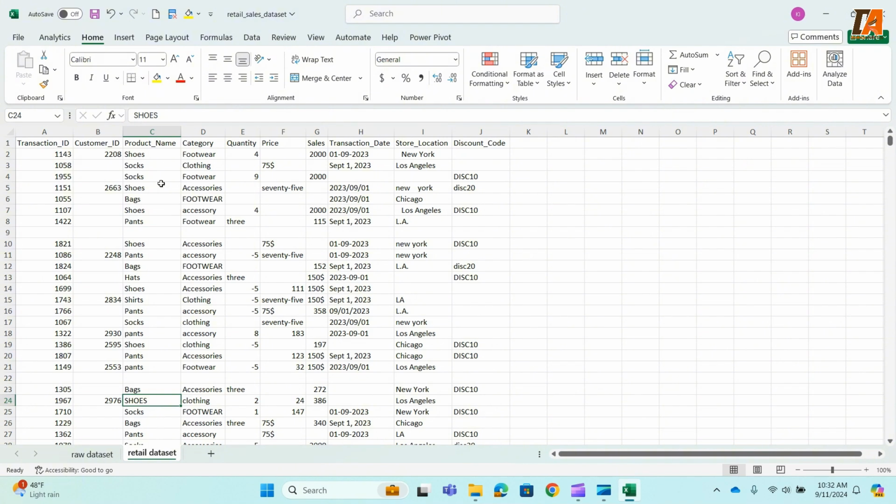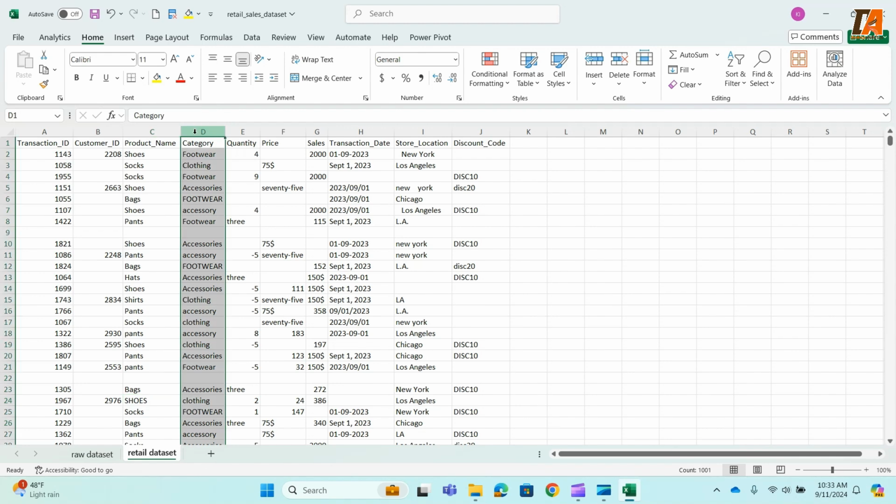Either make it proper, so we use a proper function. A proper function in Excel allows you to capitalize the first letter, like in a proper sentence, and then the other letters will be small letters. You can also make it lowercase, where everything will be lowercase, or uppercase, where everything will be upper. So the functions are upper, lower, and proper, but I'm going to use proper in this case.